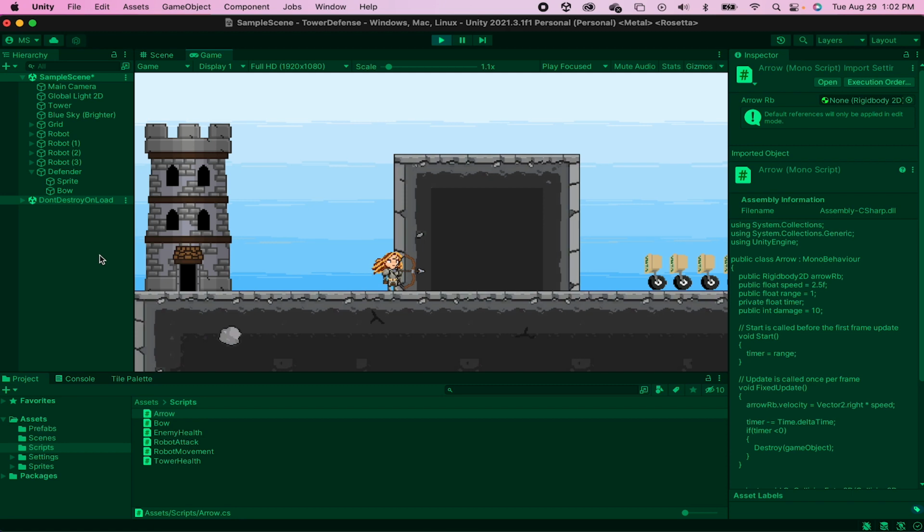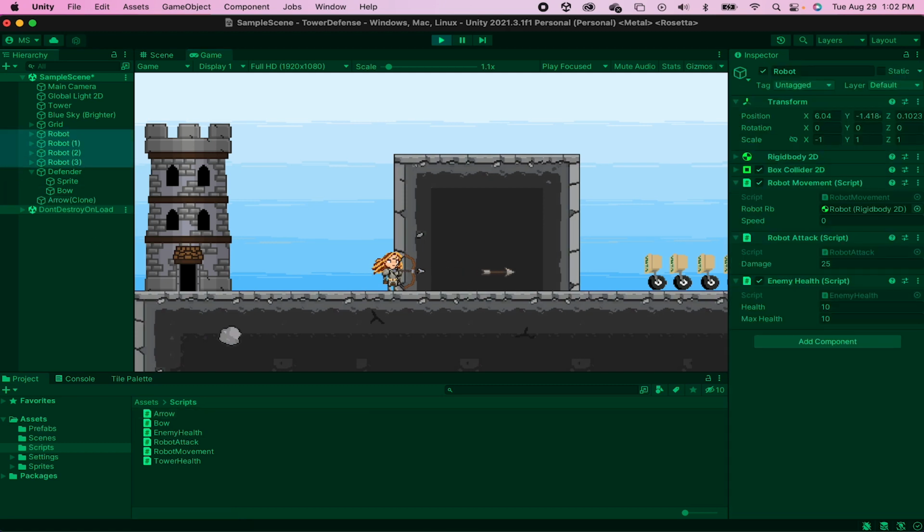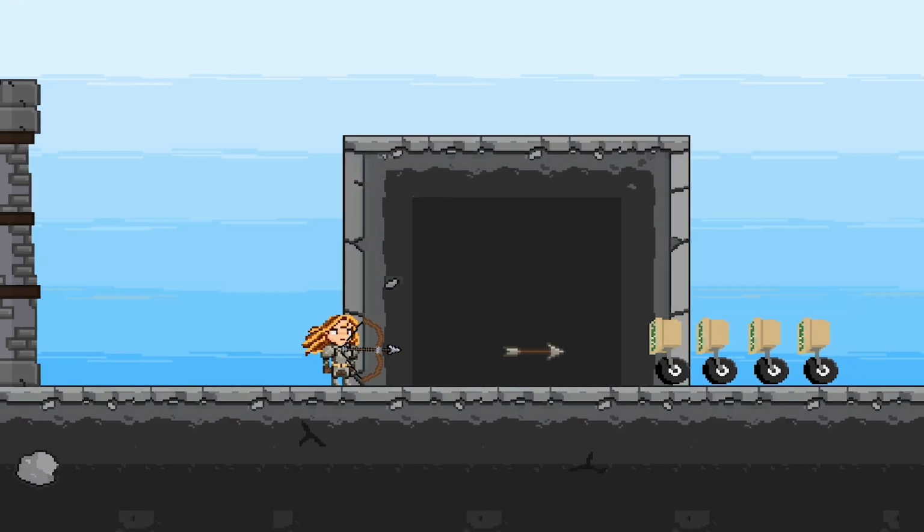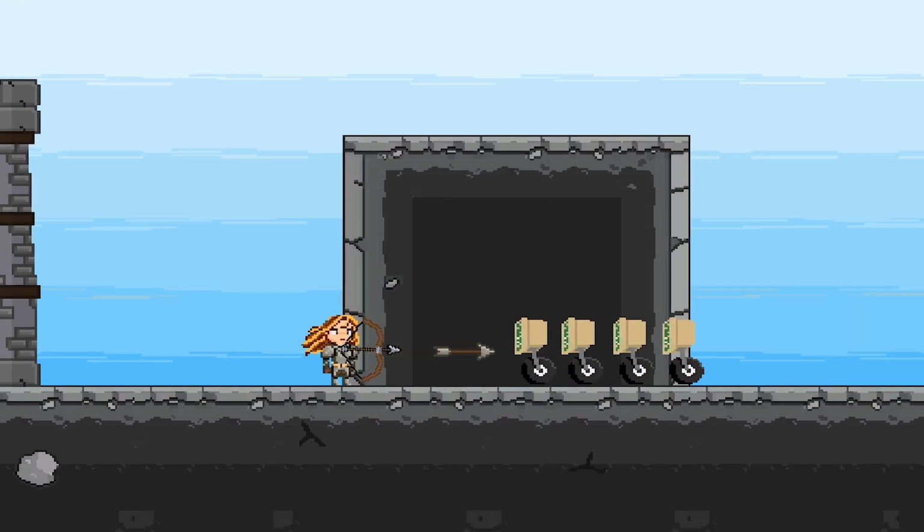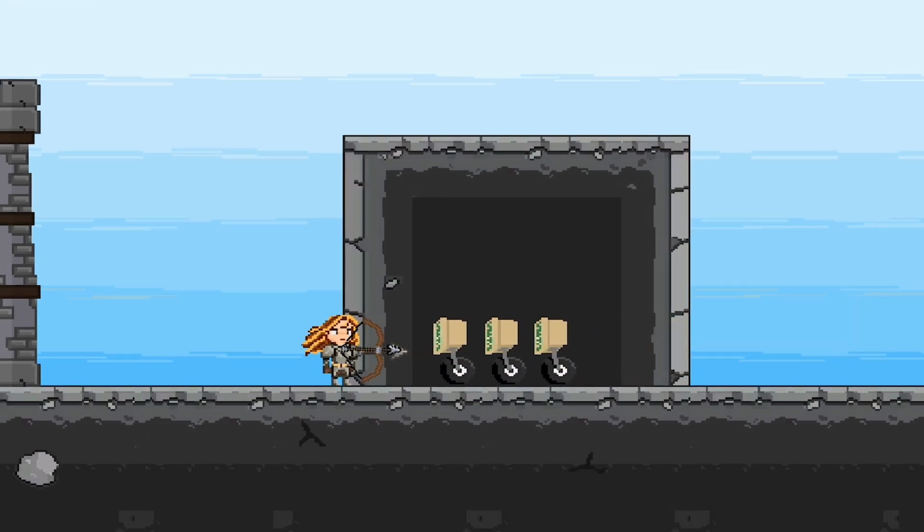Now, at the moment, we can't really test this because our arrows don't have enough range to hit the robots, so I'll just shift-click my robots and give them some speed. Now, we can see as the first arrow hits that it is destroying the enemy. Excellent. Now, on this last one, however, the arrow spawns exactly on top of the two of them, so I got them both, which isn't perfect, but we'll make some touch-ups a little later on.